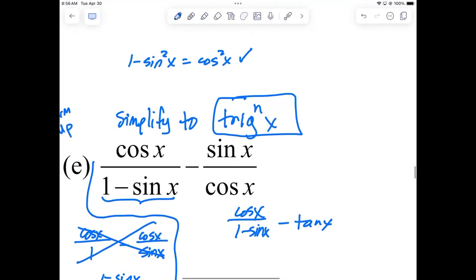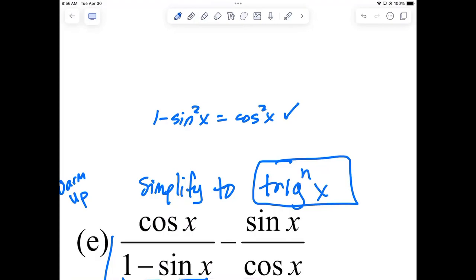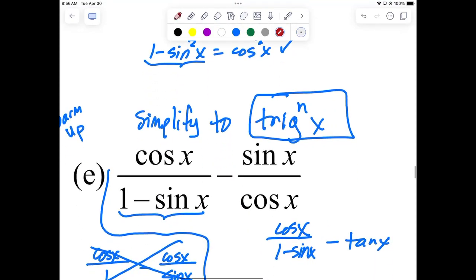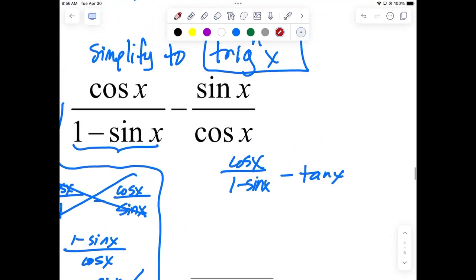So here's my little strategy, and this is a new strategy for you. If the bottom were, in fact, 1 minus sine squared, I could call it cosine squared. What can I do then to turn it into a 1 minus sine squared legally? Well, I can multiply by a clever form of 1. Is it okay to multiply something by 1? Yeah, it doesn't change its value. What would I need to multiply by in the bottom to turn 1 minus sine of x into 1 minus sine squared of x?